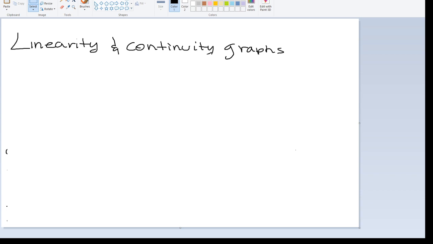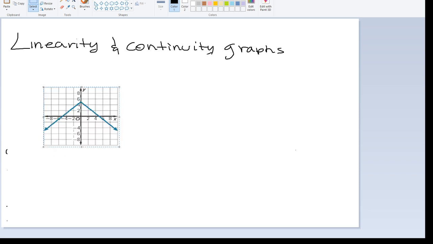And actually, one example really quick where we can decide whether the data is discrete, neither, or continuous. If I look at this example here, well, it's not discrete because the points are connected. And so we would say this is continuous. All the points are connected. There are no breaks in the graph. So this right here would be called continuous data.